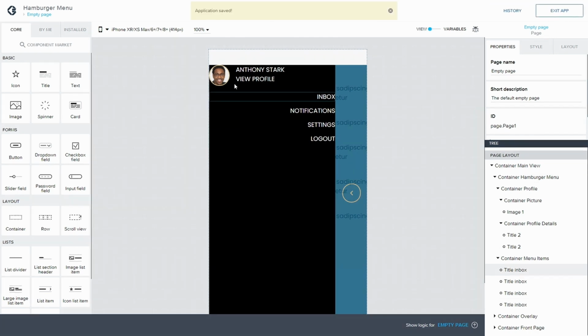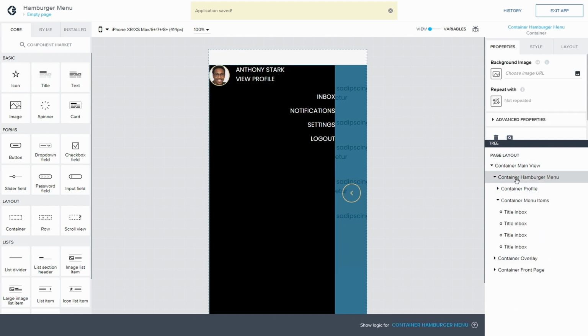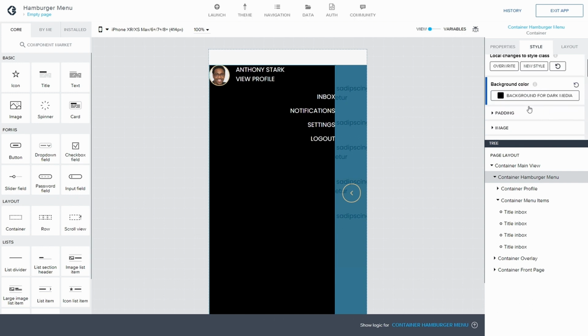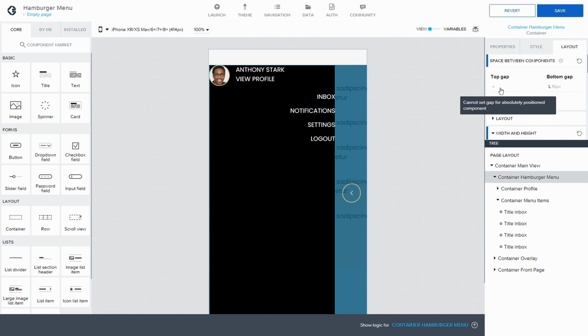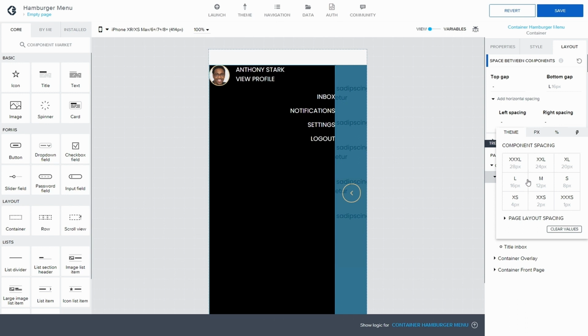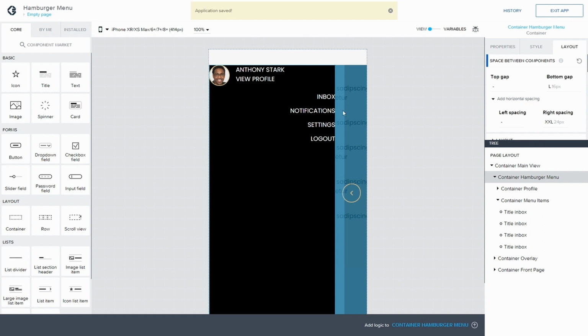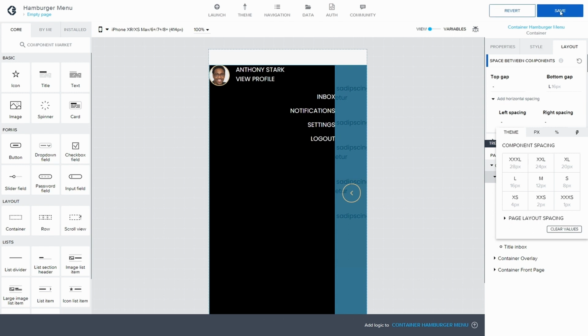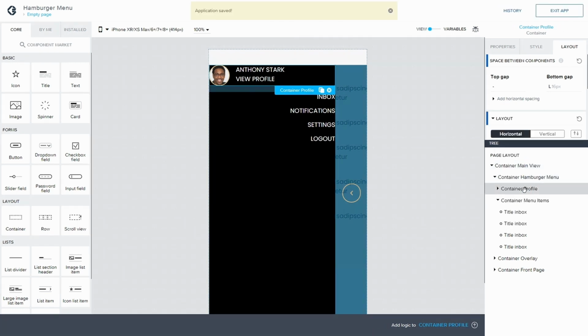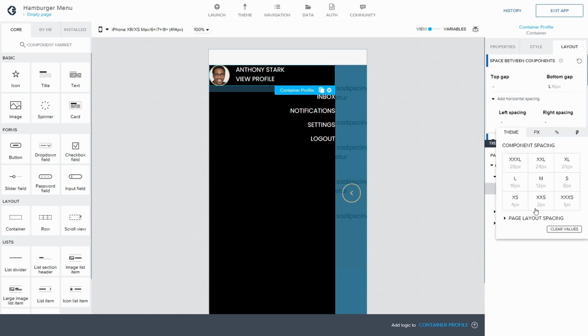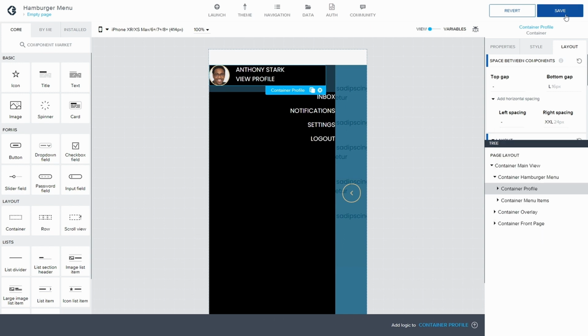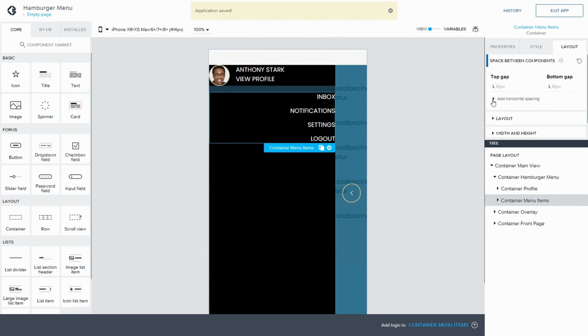So now we would like to style it a bit more. So it's the hamburger menu. So let's do this one. Oh, let's write this one. We don't really need this one. So let's do some gaps. So let's make that nice and 24. I think I have the wrong one. Yeah, that's not the right one. Clear this one. So that one goes 24, and then that one also goes 24.